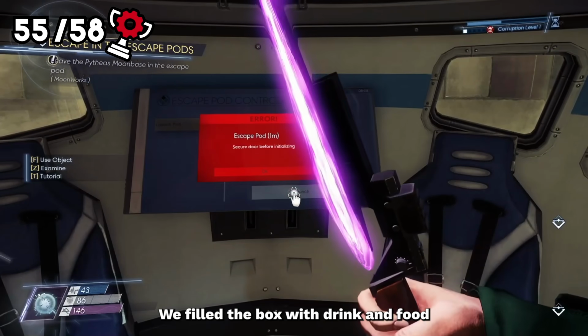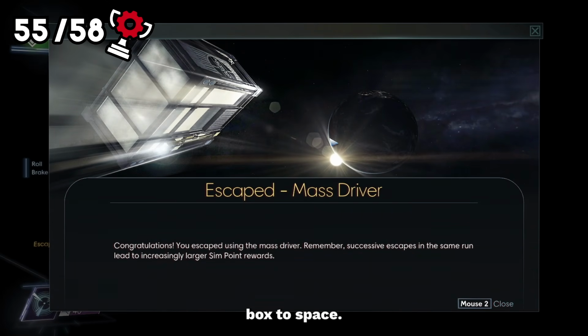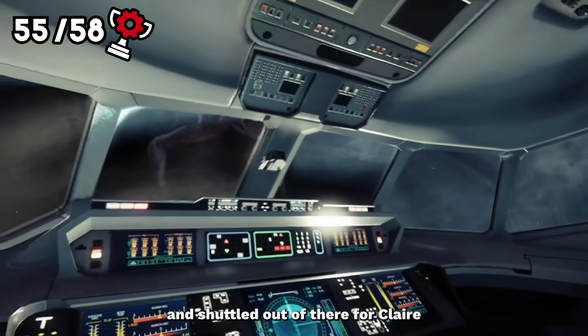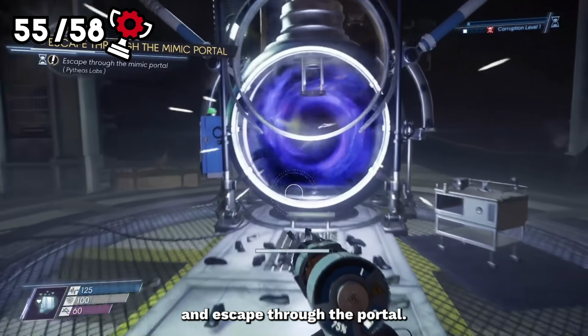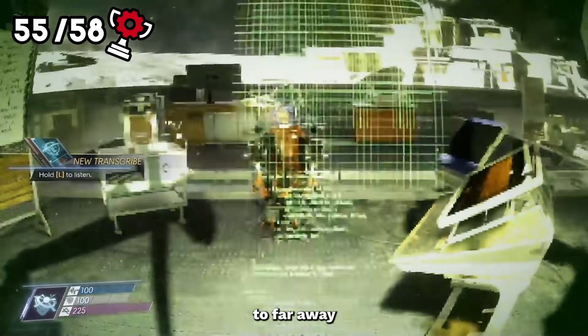We filled the box with drink and food and took the escape pod as the prisoner, then Bartia took the cargo box to space, Joan fixed the box and shuttled out of there for Claire to hack the computer and escape through the portal, before we finally sat in the chair as Riley and uploaded our brain to far away.